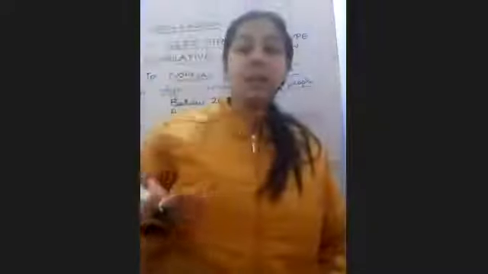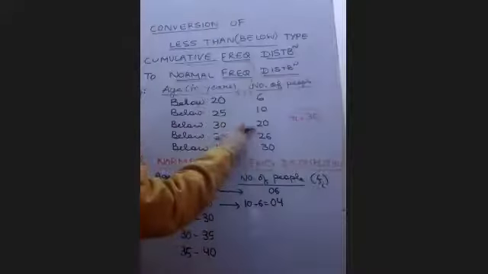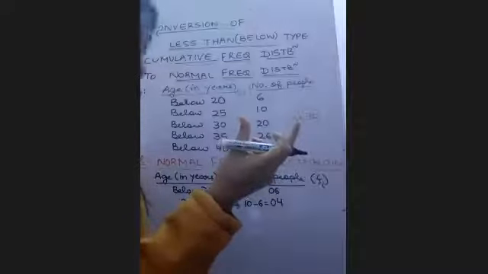Now likewise I said, those who have less than 30 marks, stand up. All those who are scoring less than 30, please stand up. So how many children are going to stand up in the class? 20. Out of 30, 20 will stand up. But now I am saying, those who are below 25, sit down. So who all will keep standing? Those who are scoring between 25 to 30.